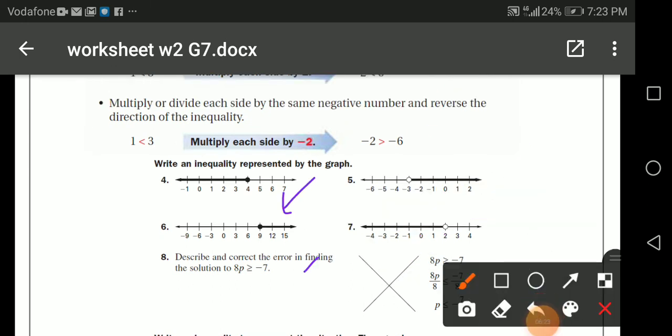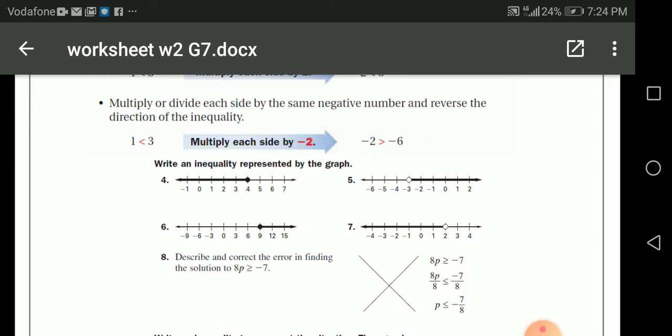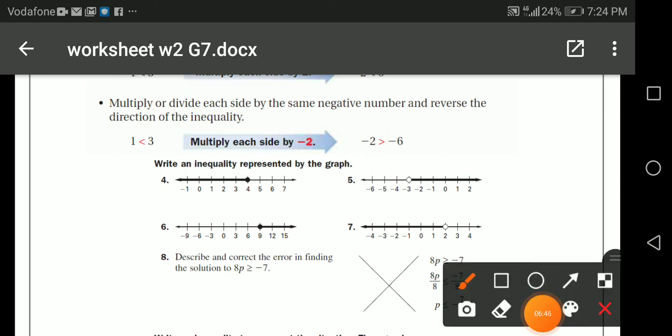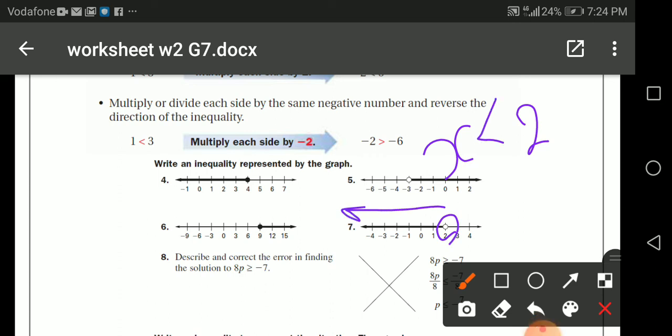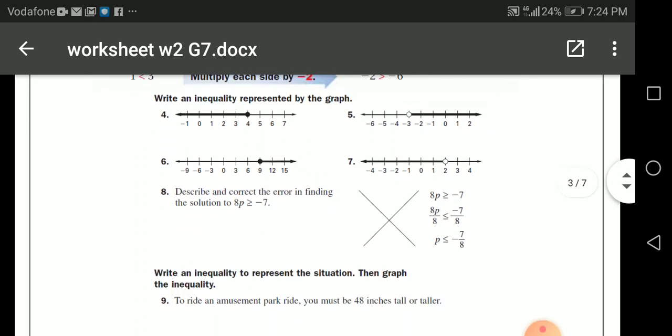We have x and we have 9. See how I can solve it very easily? Here we go to the right, so I'm going to have greater than, and the circle is closed, so it's very easy. X is greater than or equals to 9. Okay, and the last one, we have x and we have 2, and we have open and go to the left. Go to the left means what? Less than. So x less than 2. Okay, easy one? I think it is.